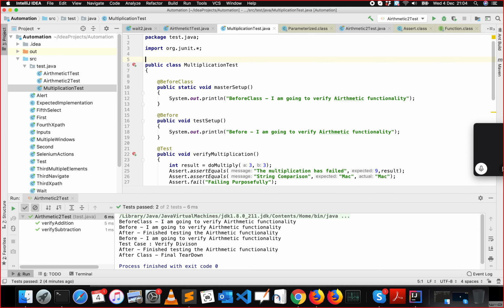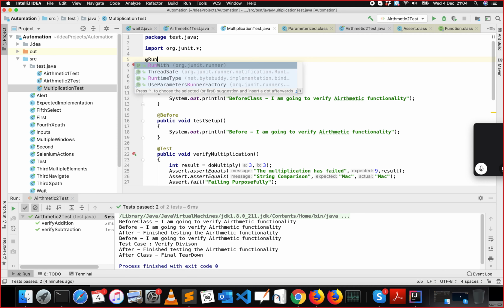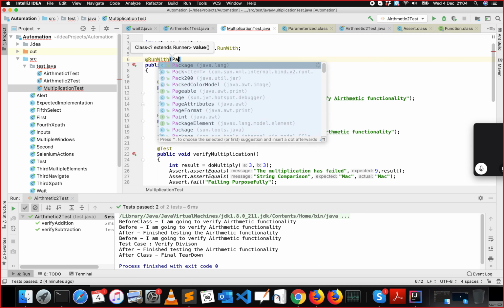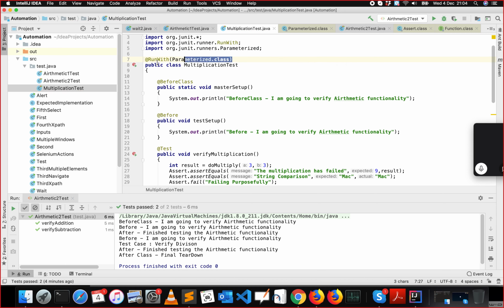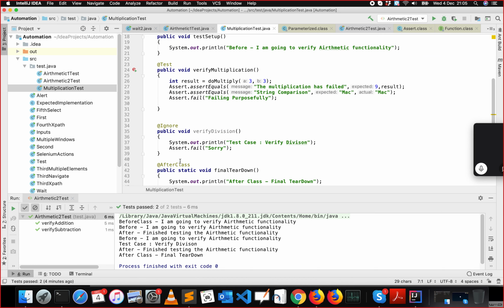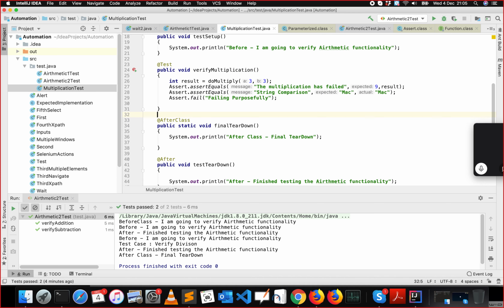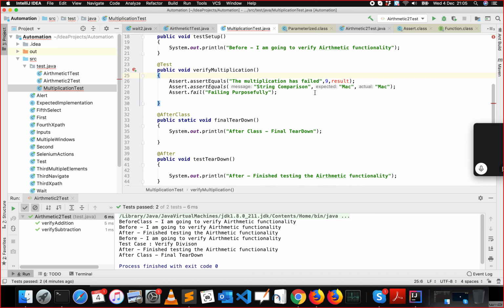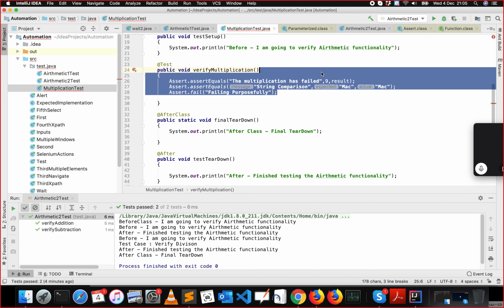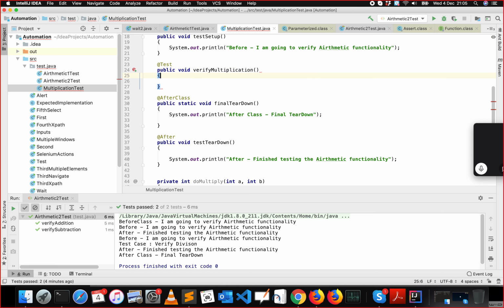As I told you before, we just need to tag this class for parameterized testing. This is the only thing you need to remember. All the concepts I'm going to explain next will be very easy to understand, really clear. So this is going to be a test case only for multiplication, so I'm going to remove the division test case. We don't need this anymore, we don't need any of this anymore. We'll add it again as we go designing it.